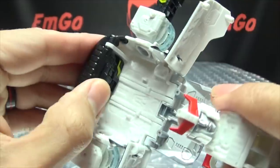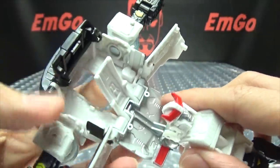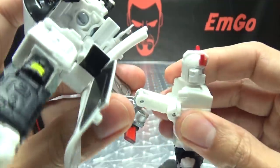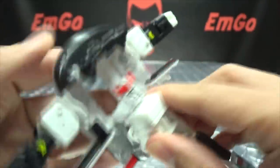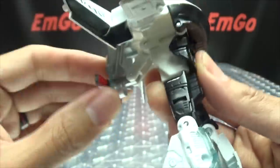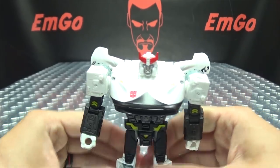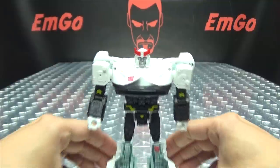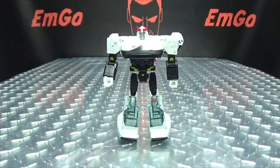So now what we're going to do, we're going to come up front. We're going to take this panel here, flip that out, take this section of the hood, and just push that through like that. And now we're going to bring this whole assembly down, and this section right here is going to go right in this cavity underneath his head, and just drop all of this down. The belly piece will just tab in right there. You just angle the door wings however you want. Rotate the shoulder, bring the arm down, rotate the shoulder, bring the arm down, and that is it. And there you have a Prowl in his robot mode.